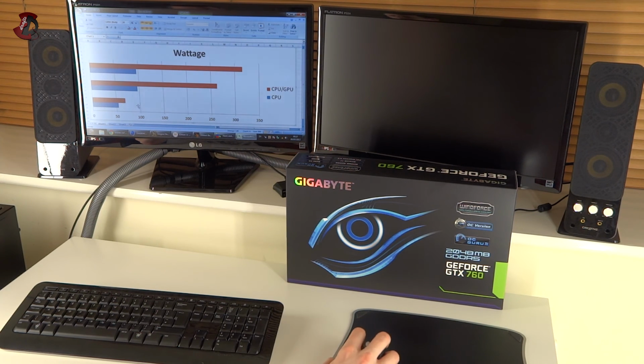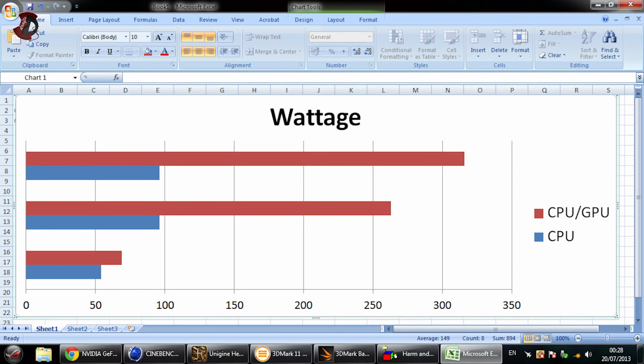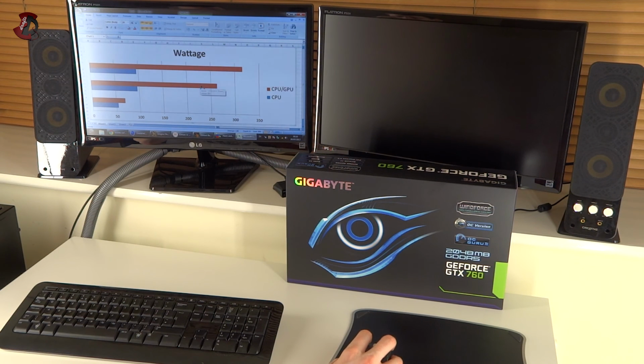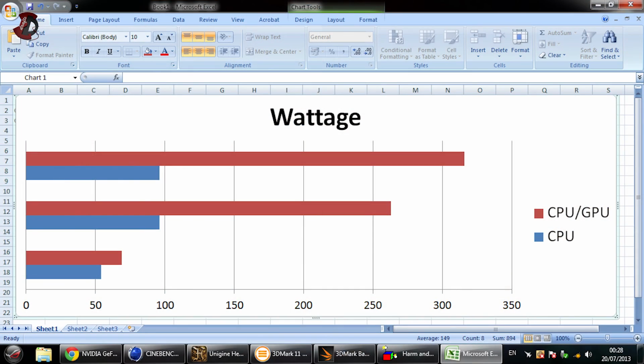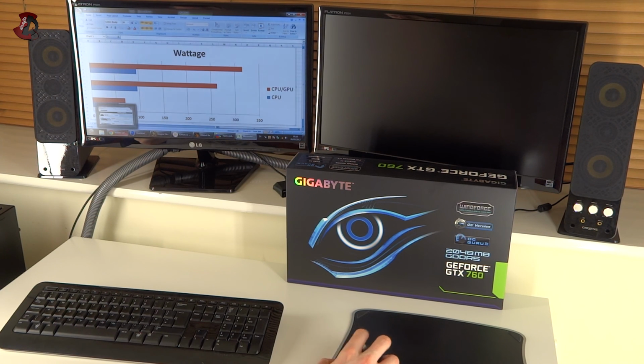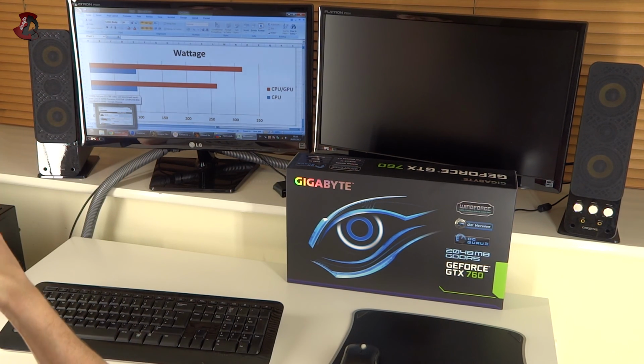Once I put the GPU into the system and the drivers were installed, I started with 69 watts, as you see there. The moment I started running benchmarks, I got 263 watts. So, not a power hog, but it is a hungry GPU. After all, it is the same GPU as the 670, more or less. And when I went with FurMark, I got 316 watts from the socket. So that's the wattage for you guys. That pretty much sums it up.